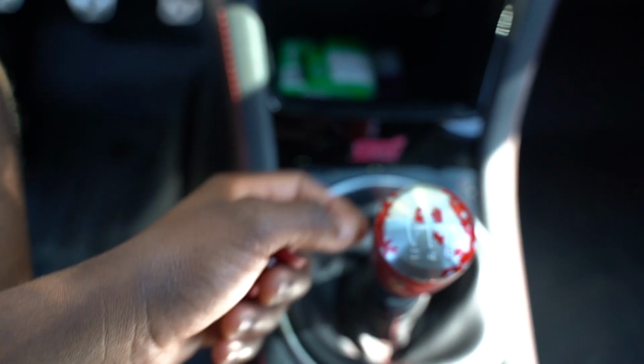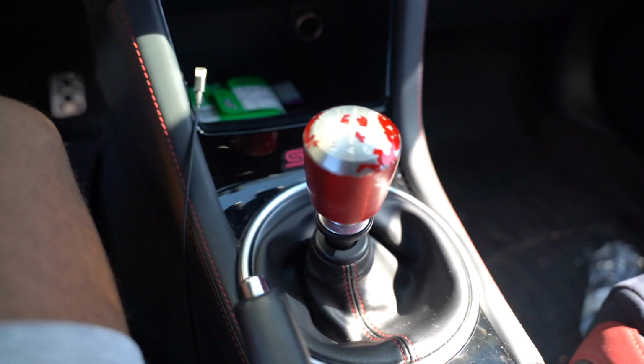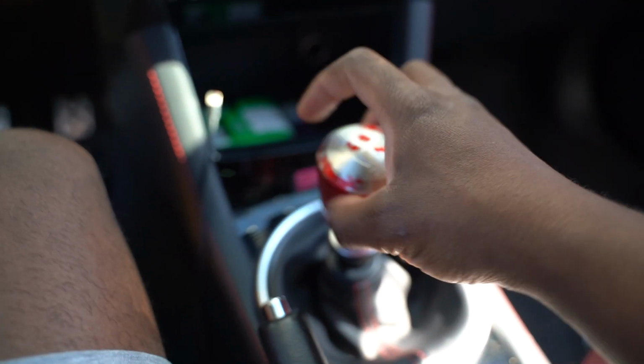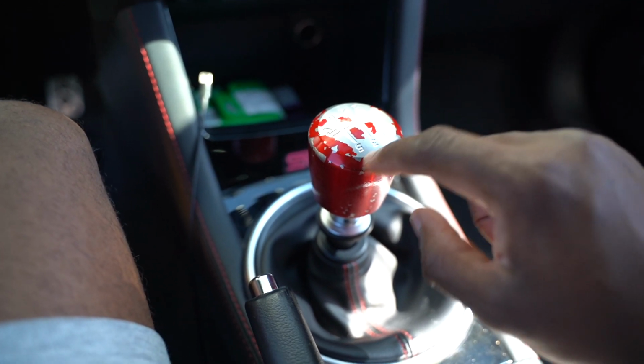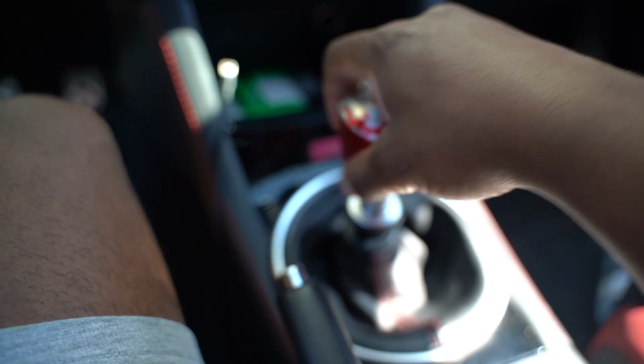So let's go right ahead and show you guys how to take the shift knob off and put the reverse lockout in. First thing I'm gonna do is of course unscrew the old shift knob. What I'm gonna do is take all the powder coat off of it and then leave it as a polished finish. So that's my goal with it. Right now, let's just pop this out.